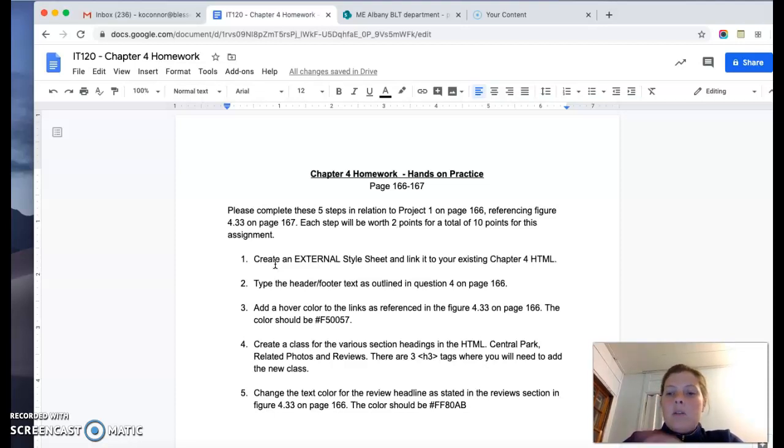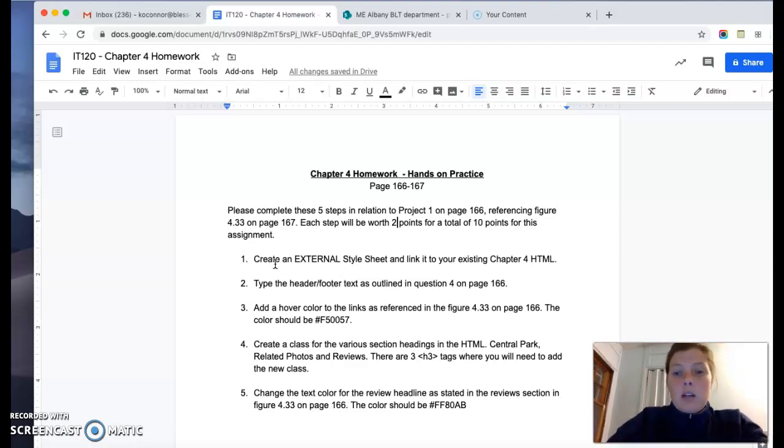What I need you to do is download that file, save it on your desktop, save it wherever you would like, and make sure you are referencing that folder. Where some of you got hung up last time is when you download, make sure you're paying attention to where you put the folder. Are you putting it on your desktop? Are you putting it in your My Documents? Some of you are leaving it in your downloads folder. So make sure when you download your work, you know where it's going.